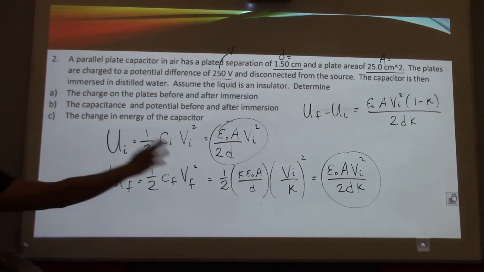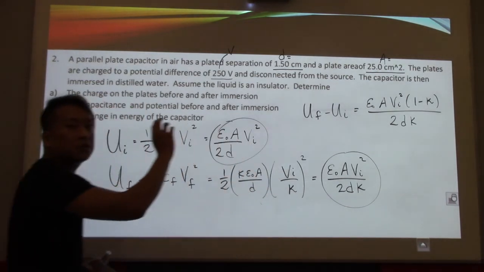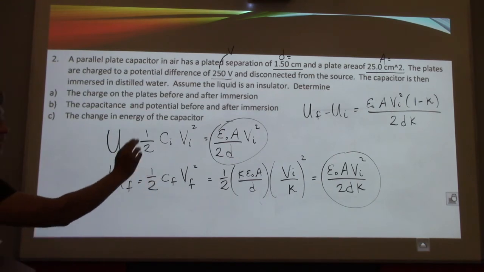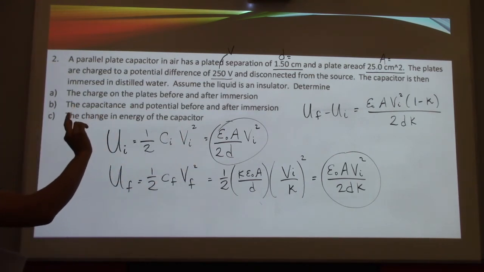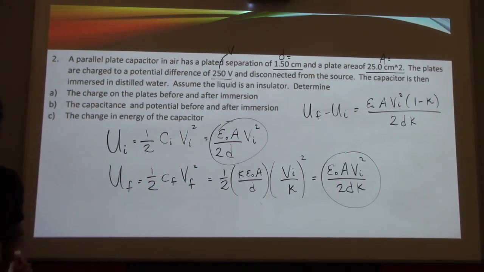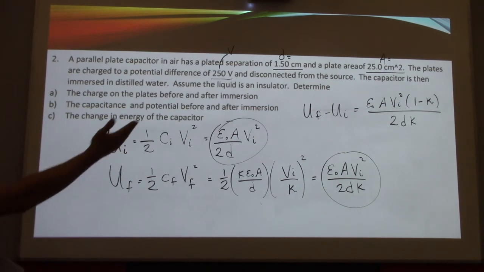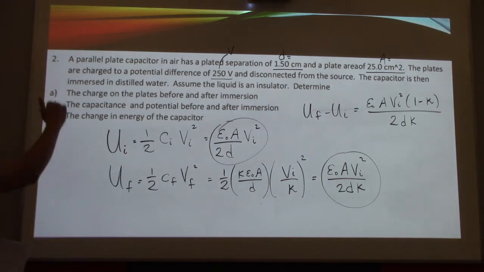So if you go ahead and do that algebra, because I want you guys to practice that, take that minus that. Factor out the pieces that are common to both terms. You get that. That answers all three of the questions. Any questions on that? So now that you guys understand dielectric constant, take a look at worksheet problem number 1.